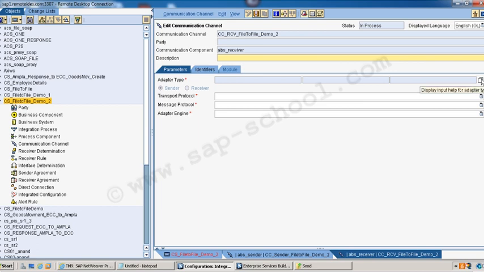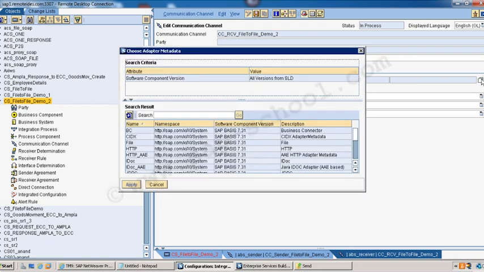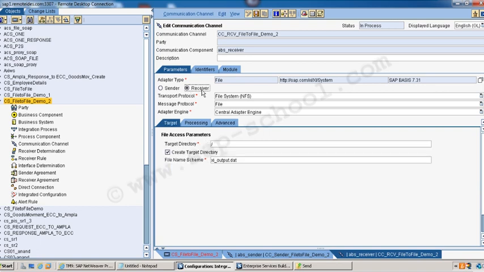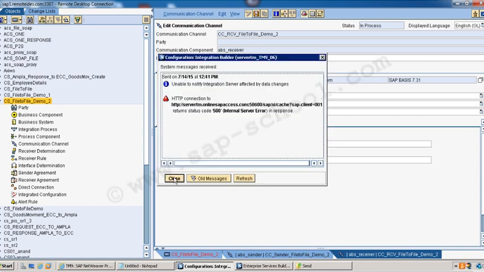Now again we have to specify the adapter type. Since my outbound is also having the adapter type as file, I have to select the adapter type as file. But this is a receiver, so I will be selecting receiver. And then we have to specify the target directory and the target file name.